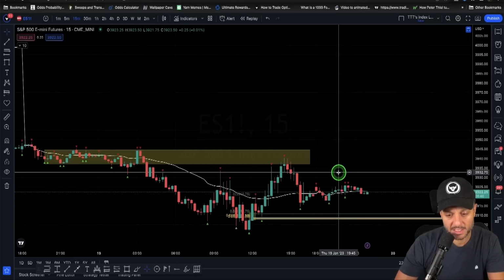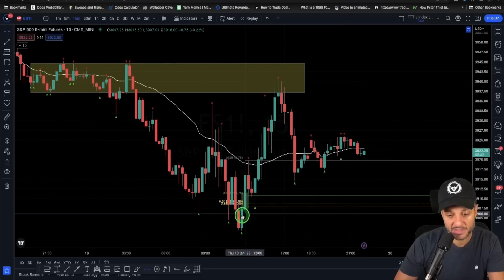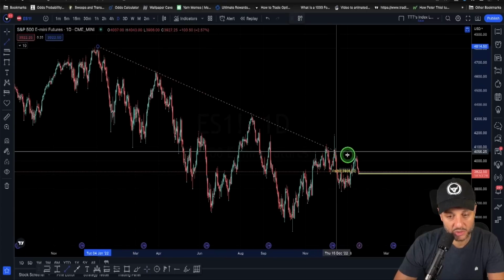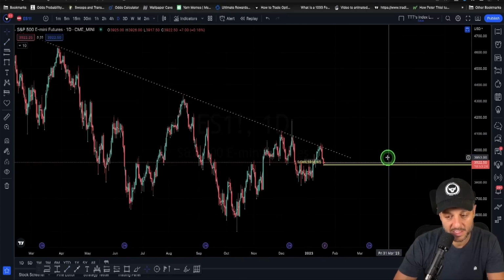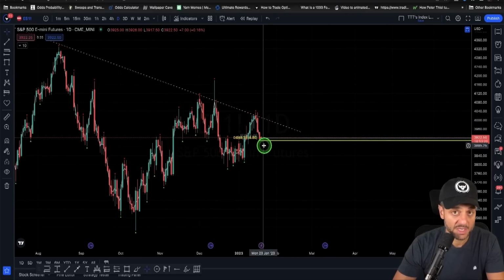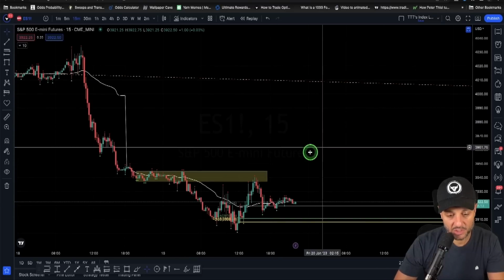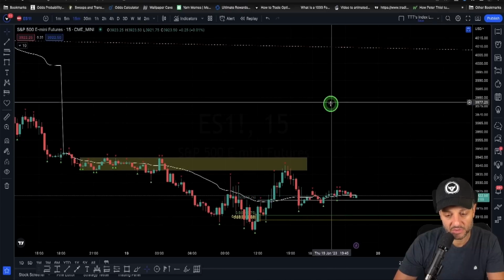So I'm looking at this and I'm like, okay, it's late in the day. My daily bias is actually bearish, even though we had bullish momentum. And on the daily chart and even on the weekly chart, you have this trend line where the S&P 500 is pinned against. And you see that we have a drop from this trend line. So my daily bias is actually bearish, right? So it would not be so out of the realm of possibility to see a bearish turnaround, especially since this bullish action came really late in the day after lunchtime.